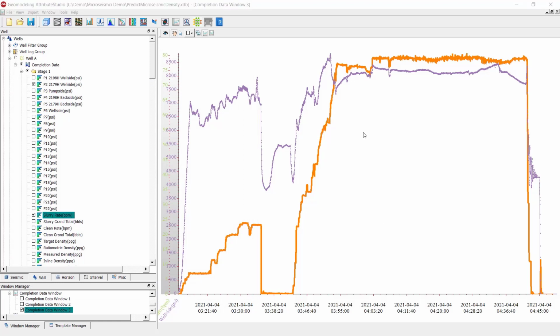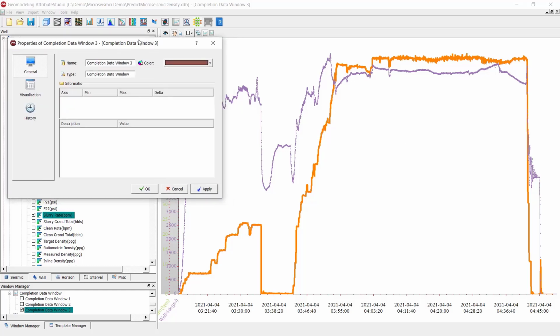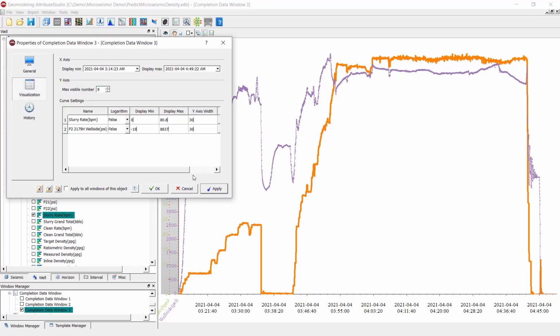To change the axis properties, you can double-click on the blank area in the completion data window, and in the visualization tab, you can change the display min and max for the x and y axis.